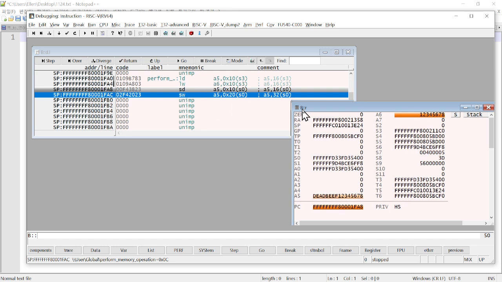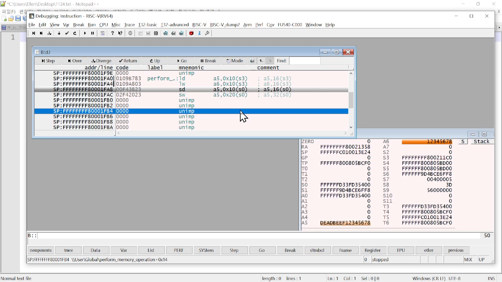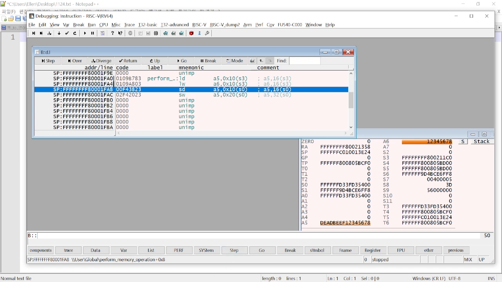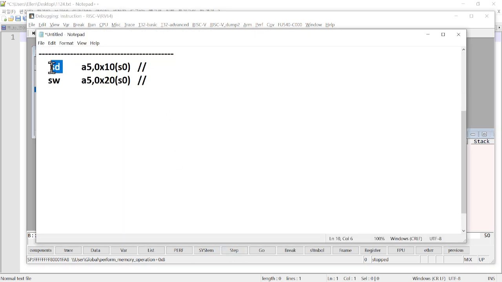But before that, let's analyze the syntax of these assembly instructions. The first assembly instruction is the SD assembly instruction. As we explored last lecture, this instruction works in two steps. The first step is to identify the target address to store. For this, we have to check the value of the source register.